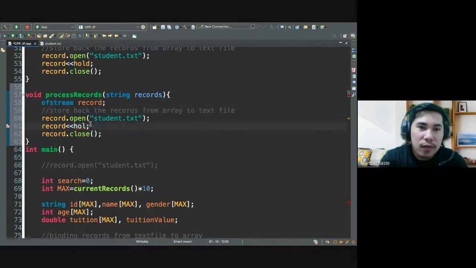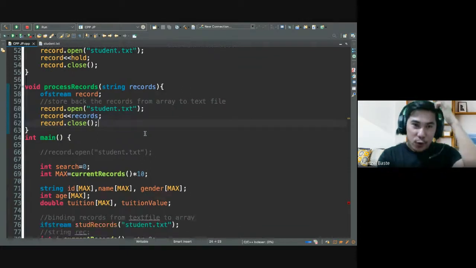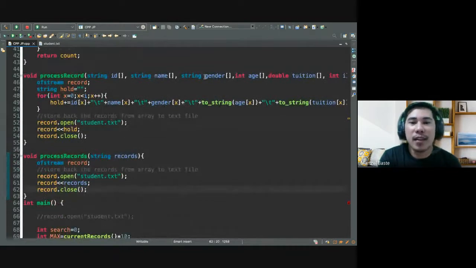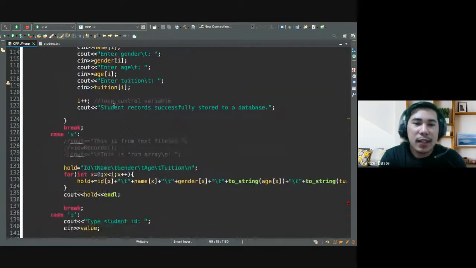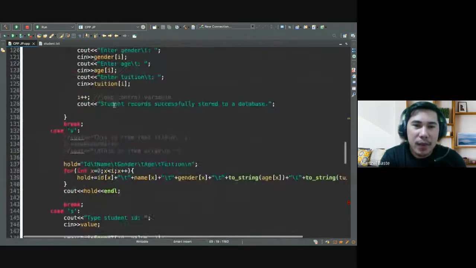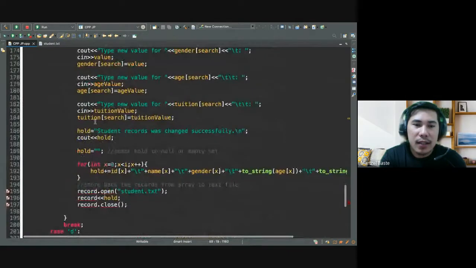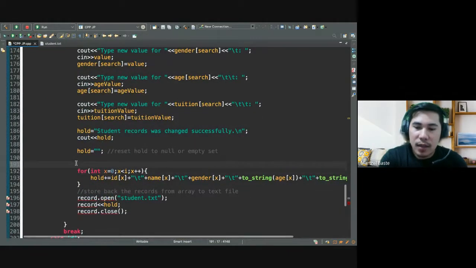So instead of hold, records. So duha na ka option. Kamo bahala asa inyong i-follow, either this one or this one. So it will work the same. Only that ang iyang implementation would be asa na to sa edit. Edit. So right here, i-comment lang pod nato ni.